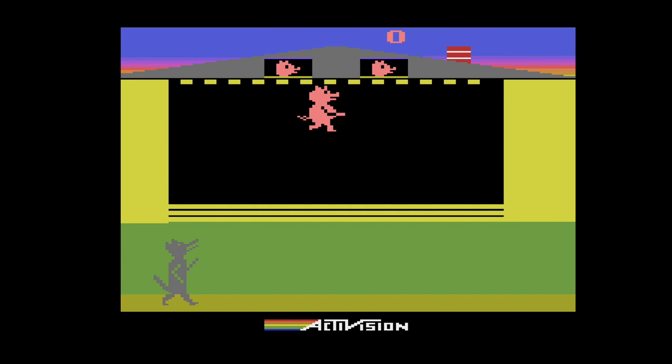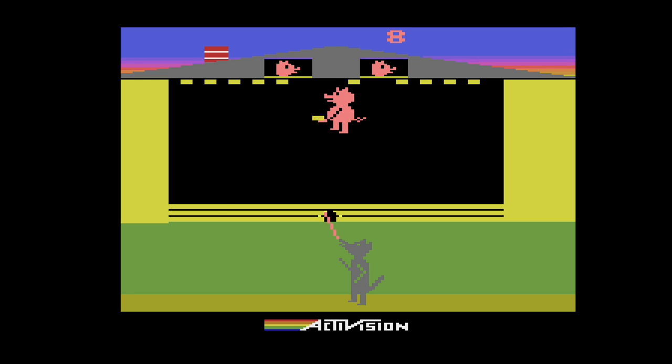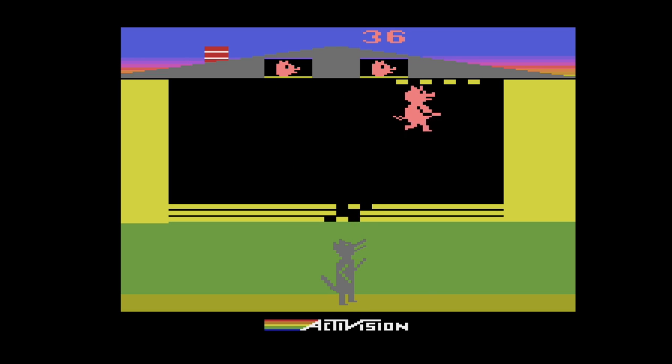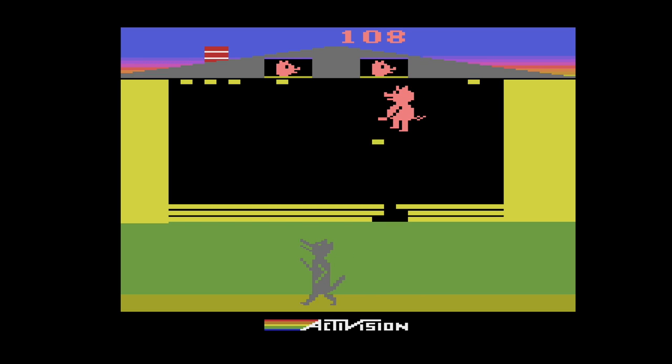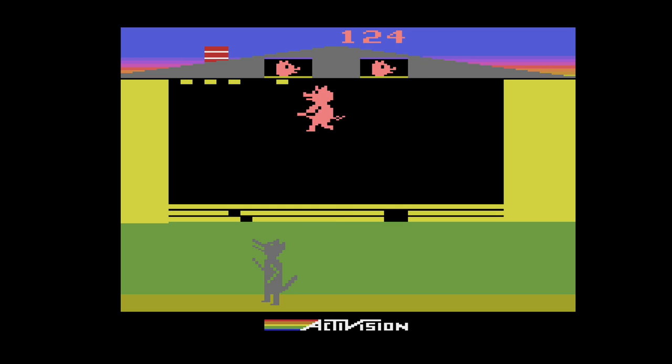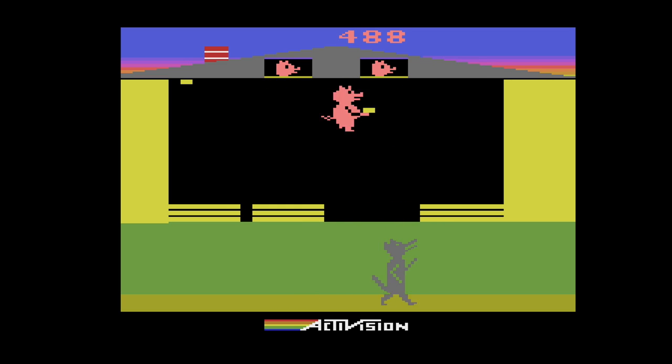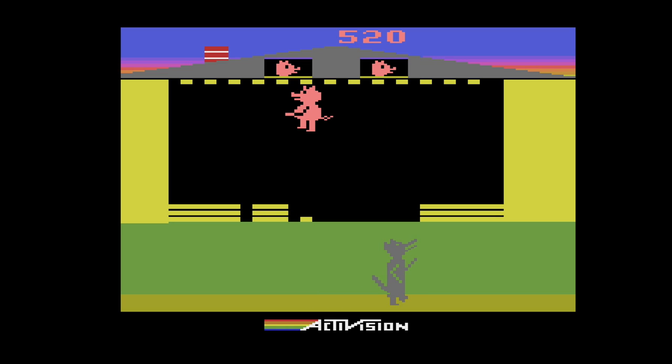How about a more obscure title called Oink? Oink is based on the three little pigs — the Big Bad Wolf is trying to break down your house one brick at a time. Your job is to grab your bricks and drop them back where they were. It gets pretty intense sometimes. Inevitably a hole will open up, the Big Bad Wolf will get you, and then you move on to the next house, now down to another player. I had a lot of fun playing this on two-player.